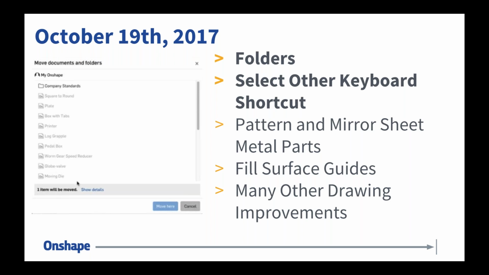In the past, you had to do this by right-clicking. So if you moused over a face and you wanted to select the edge behind it, you had to right-click, select other, browse through the list, and find the edge in the list. But it took the right-click, select other to bring up the menu. Now you can do this with a keyboard shortcut.